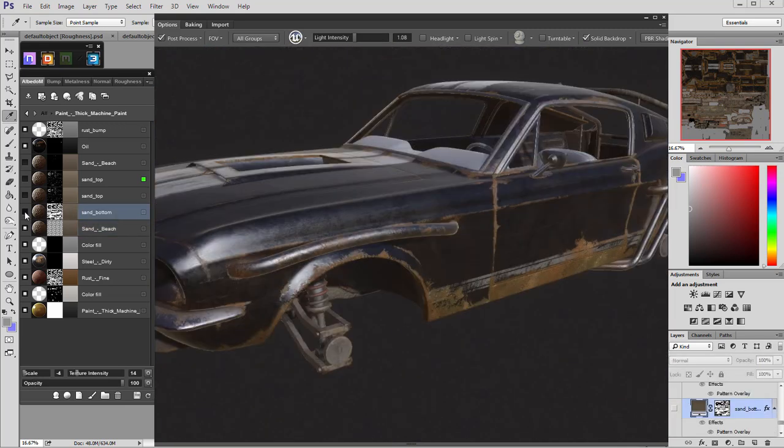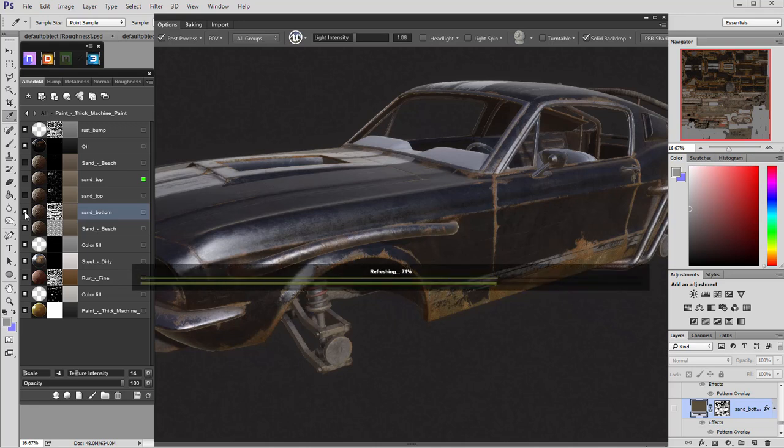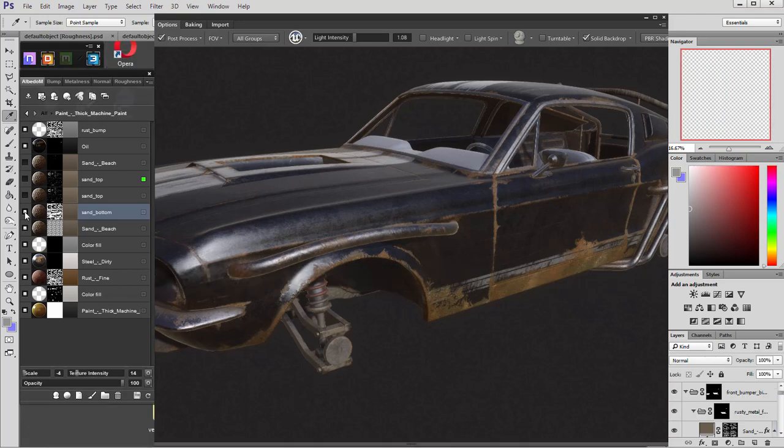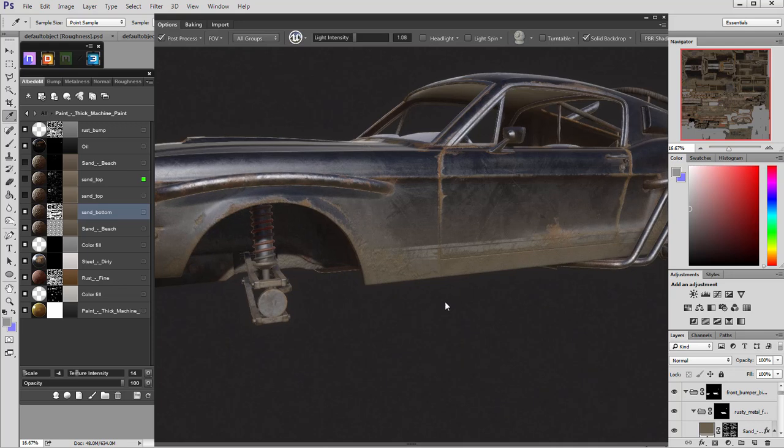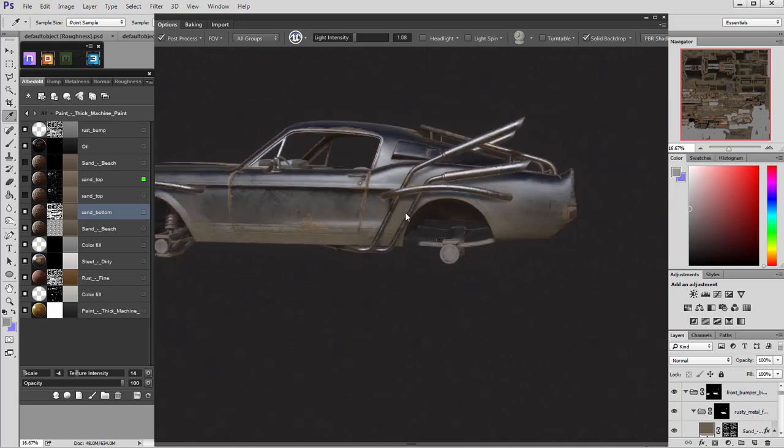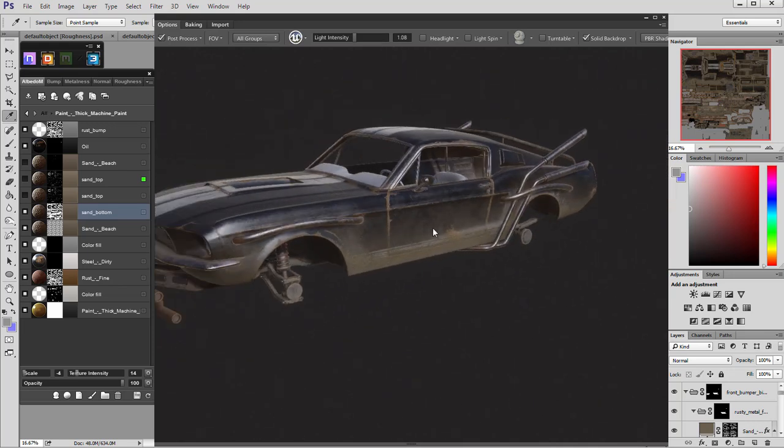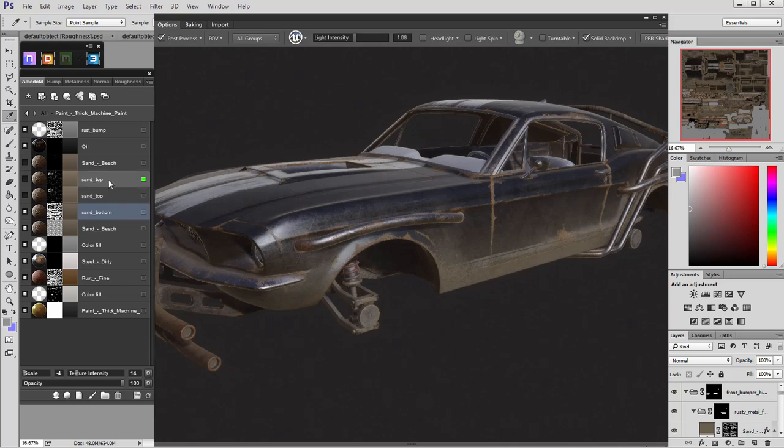So let's turn them on. This one is, you can see a bottom dirt, and this top sand effect.